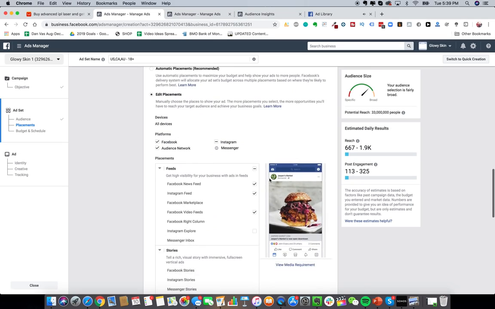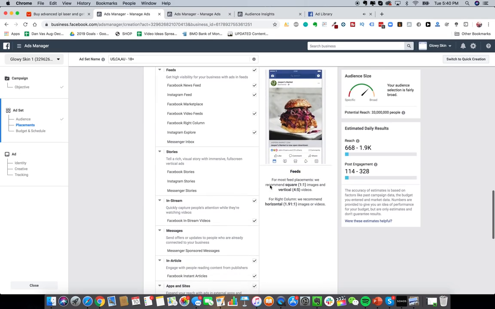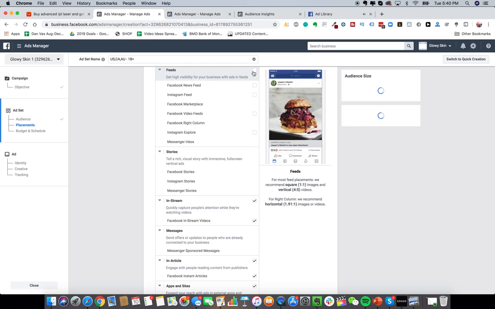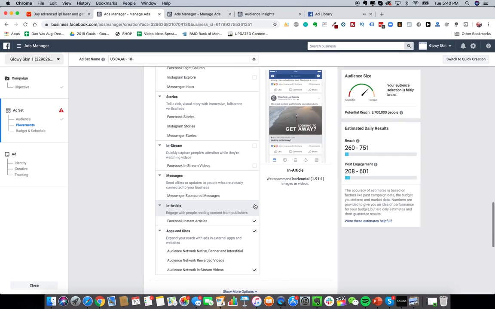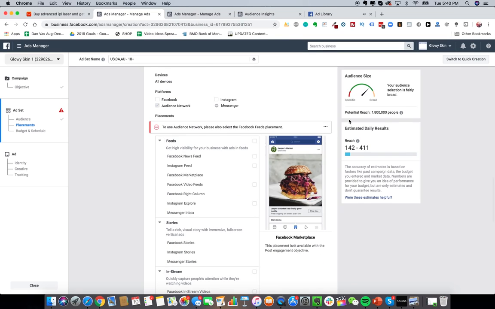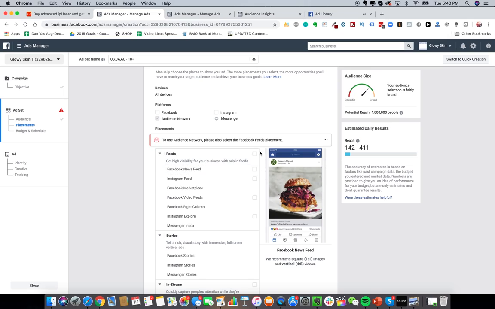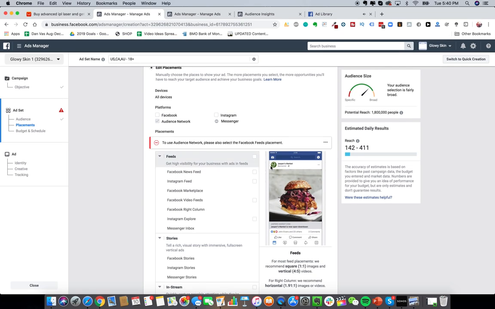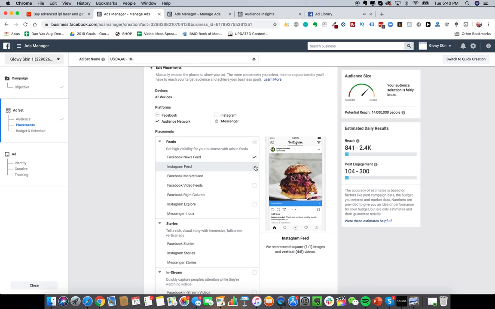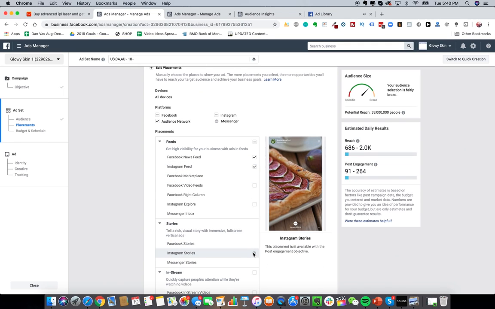And then for placements, I always like to check off everything. So if we leave everything off first, like this, if we're doing cold targeting, which is what we're doing here for a cold audience, someone brand new who has never seen us before and doesn't know who we are, I like to just do Facebook news feed, Instagram feed, and then Instagram story.